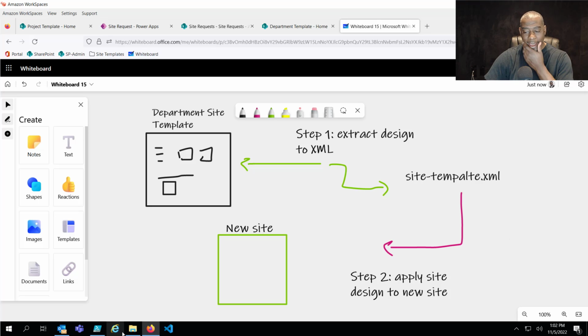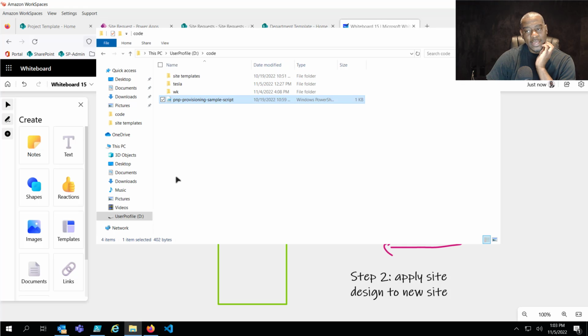Okay, let's look at this PnP provisioning template. Now, I've done a video on setting up this PnP provisioning, and I got a lot of feedback on, I'm trying this step and I'm getting an error. Why is that? There are two reasons. PnP PowerShell in general is, as of October or November of 2022, in the middle of transitioning from the standard .NET framework and its stack to .NET Core and its stack. So that's one change.